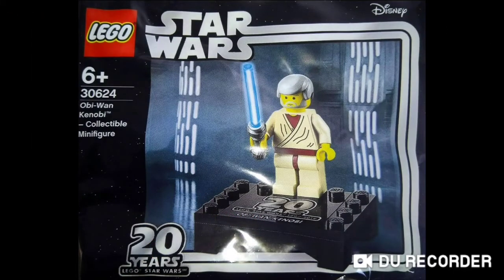Also online on eBay there are certain people auctioning these 20th anniversary Obi-Wan Kenobi collectible minifigures polybag, which came as a surprise to all of us. It's for ages 6 plus and it is set 30624, aka Obi-Wan Kenobi collectible minifigure. It is very, very similar to the rest of the 20th anniversary minifigures, only this time it comes in a polybag rather than a set. It comes with the printed tile here as well as a replica of the 1999 Obi-Wan Kenobi minifigure. Just like the other ones, I think it does have the 20th anniversary printed on his back, and yeah, it looks amazing.